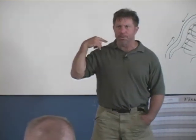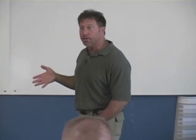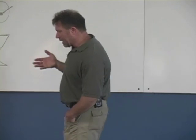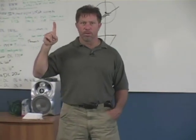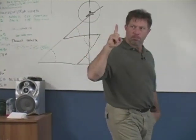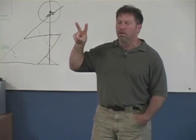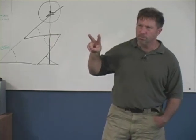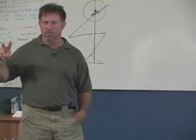The high bar squat up on the traps is what is typically referred to. In fact, they call it an Olympic squat. A lot of times you'll hear it referred to as an Olympic squat. I don't like that for Olympic lifters. I want them to do low bar squats. Why? Maximum weight. One. Yes, one. Keep going. Less stress on the back. There's already a bunch of stress on the back because of all of the pulling that they do. All right? Anything you can do to minimize a whole bunch more back strain, the better. Keep going.